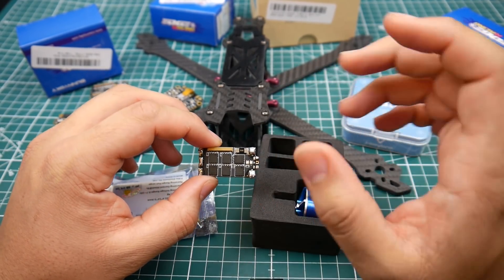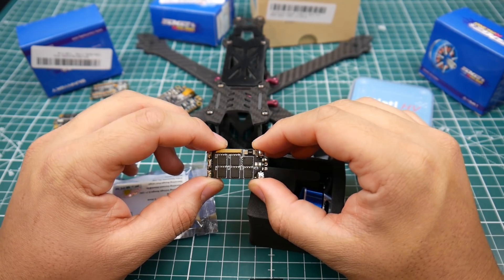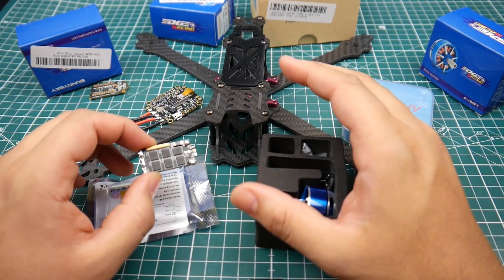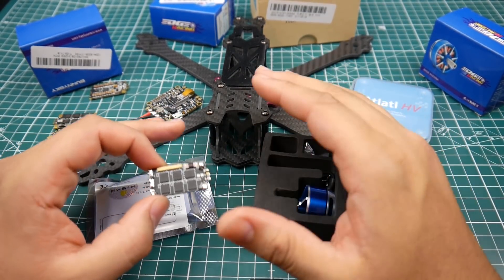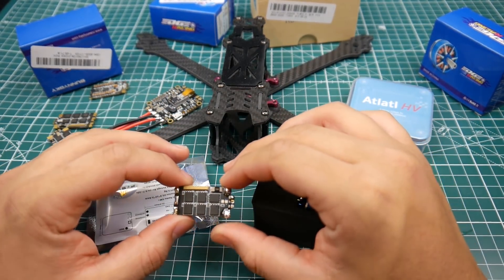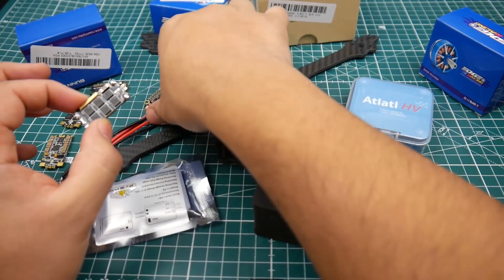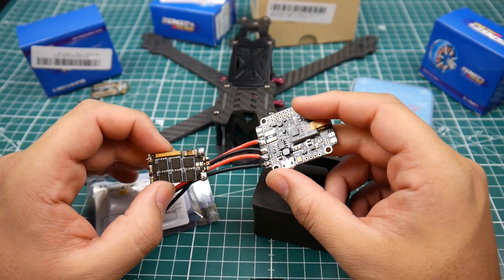For the past couple days, whenever I get 15 to 30 minutes, I actually rip motors off my quads, install them, and just bash the living hell out of these ESCs to get them to burn. I have a couple scripts I can burn ESCs with — for example, I've burned a DYS XSD V2, and I've also burned the new Emax bullets. But that doesn't mean they're bad; what I'm doing will never happen on a real quad. It's a very nasty torture test, and as you can see, all of these are still brand new.